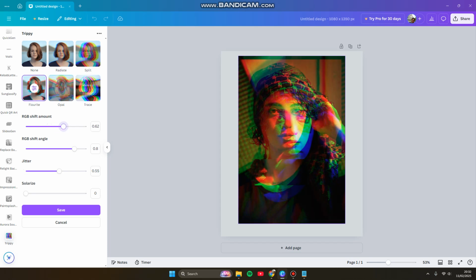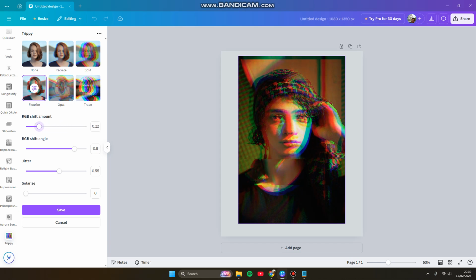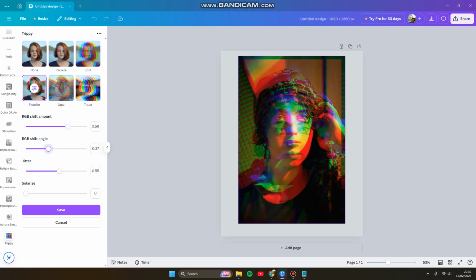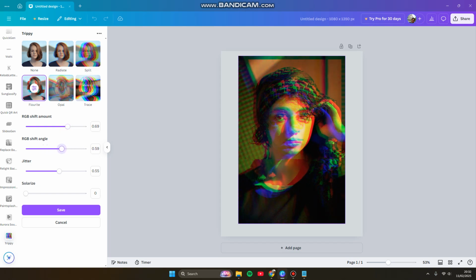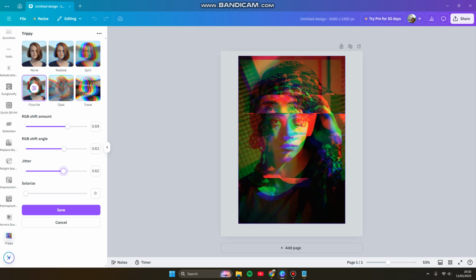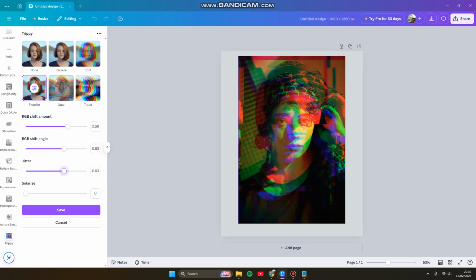So if you feel trippy, or you want to try a psychedelic experience, you can try this design. As you can see, you can combine this with another app that can create animation. So this is Solarize, and if you're done, you can click save.